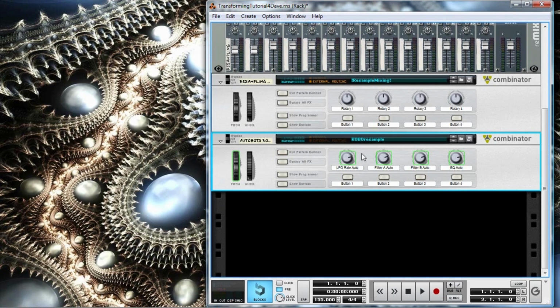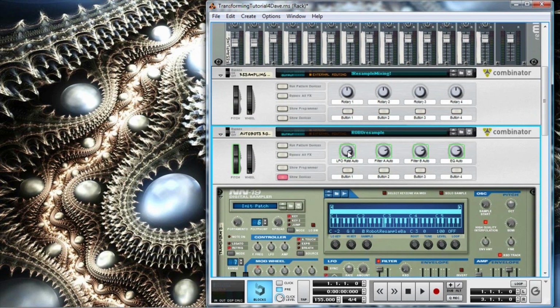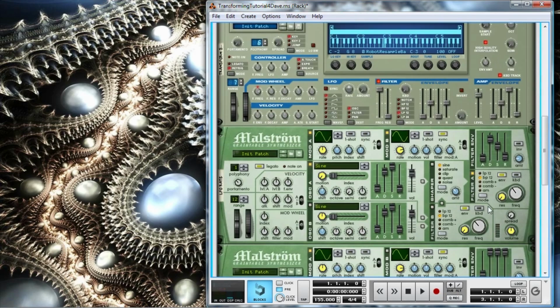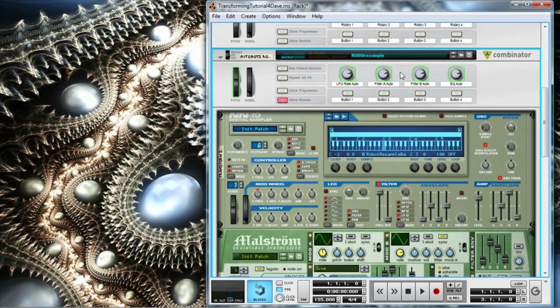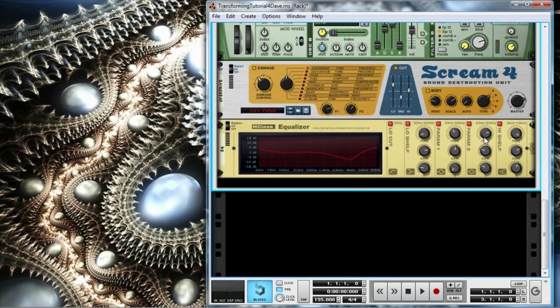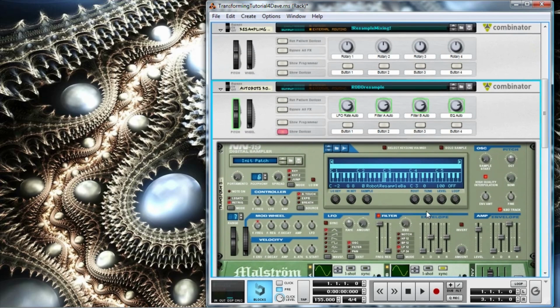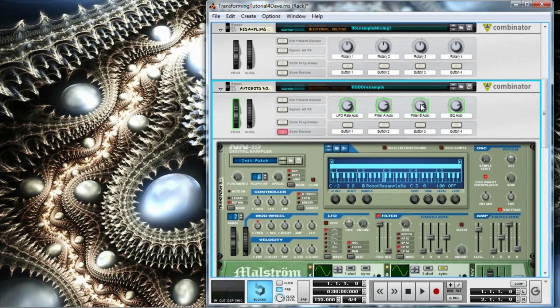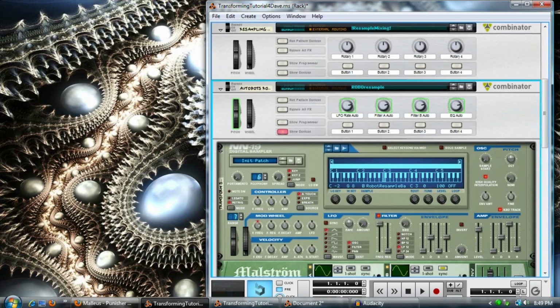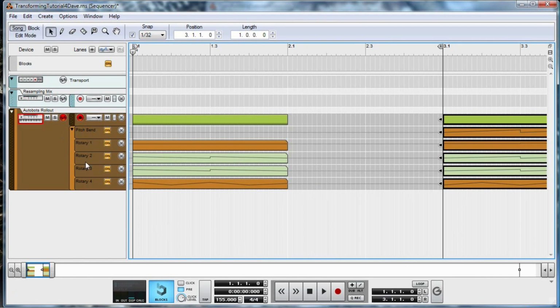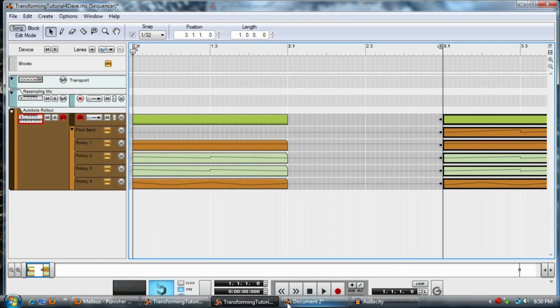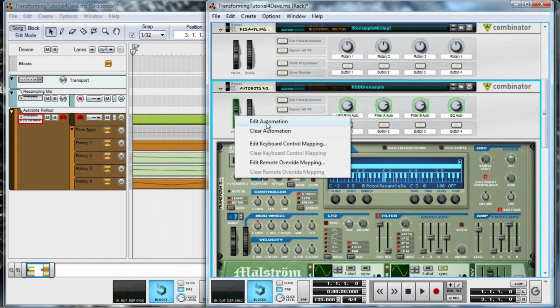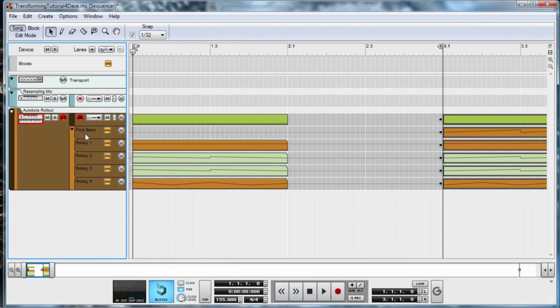So, in order to get that transforming sound, if you notice when this is played, each one of these knobs changes. So this is set to the rate knob, and these two frequency knobs are set to these, and the EQ is set to this knob. So all of these change within the sequencer. By right-clicking and edit automation for each one of these, if you now go to the sequencer, each one of these should be opened. Pitch bend has also been opened for this one because I right-clicked the pitch wheel and edit automation, and that brought one up here as well because I've made another example for later.